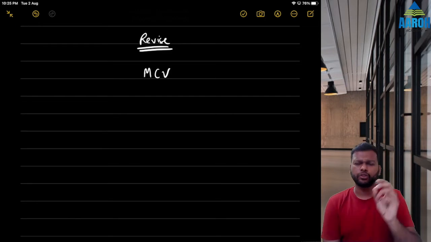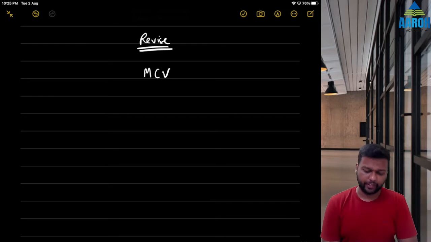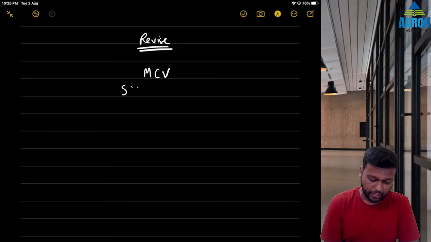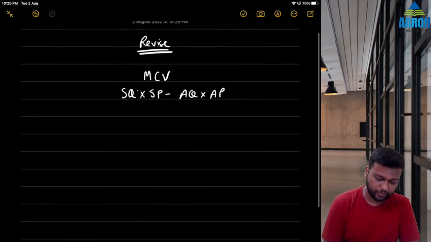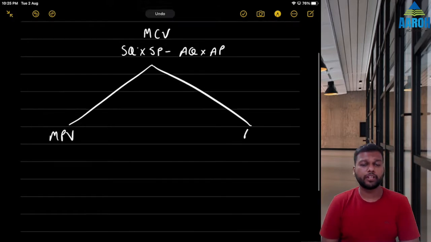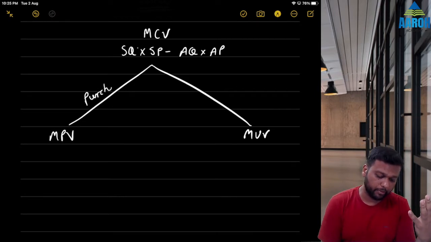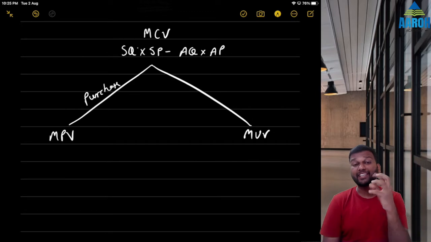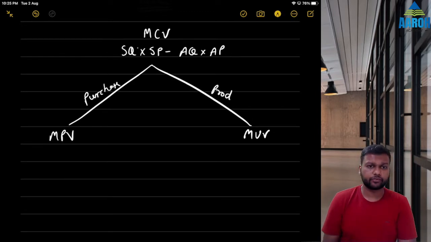Standard cost minus actual cost. Always remember, all cost variances are standard cost minus actual cost. So material cost variance is standard cost minus actual cost, which is standard quantity into standard price minus AQ into AP. It is divided into 2 parts, price and usage. It always helps to remember the variances like this. Price variance is the responsibility of the purchase department, because the purchase department is going to purchase at a price, right? Usage variance is the responsibility of the production department.